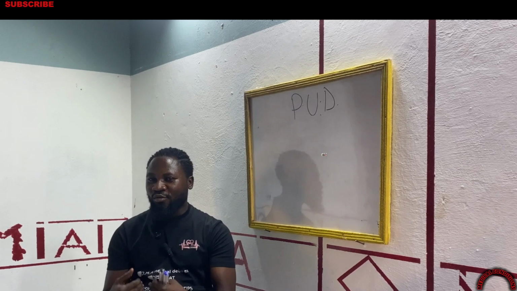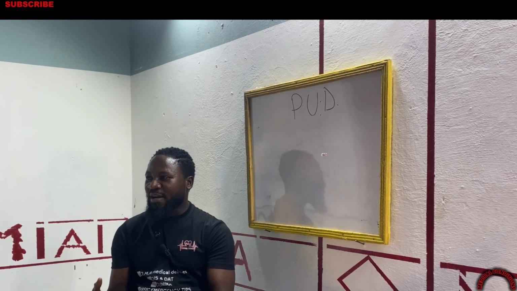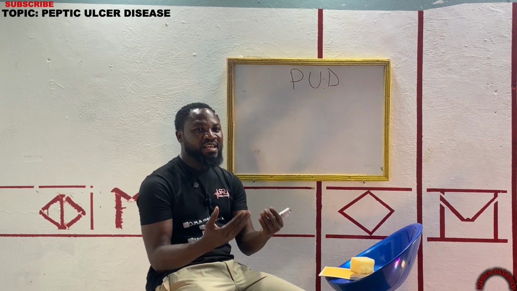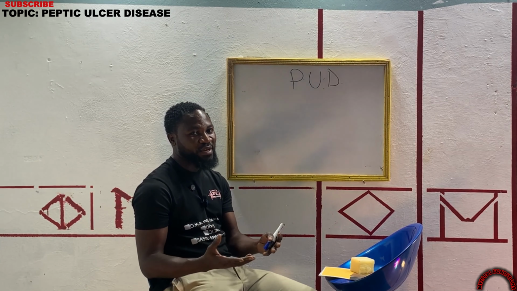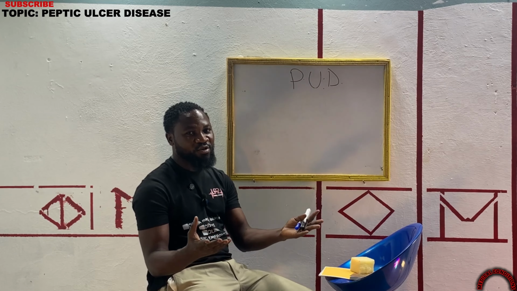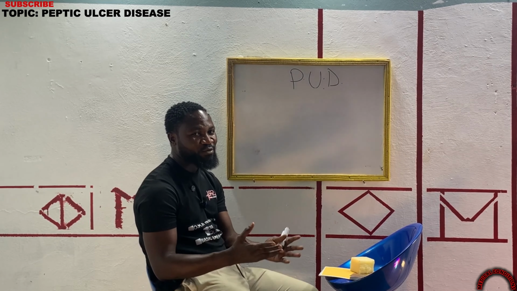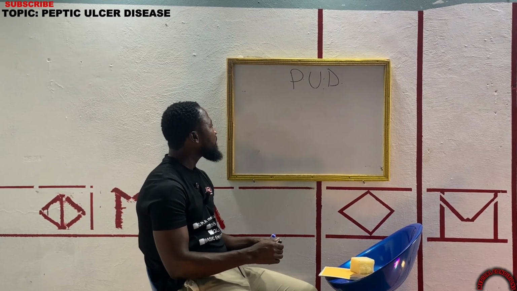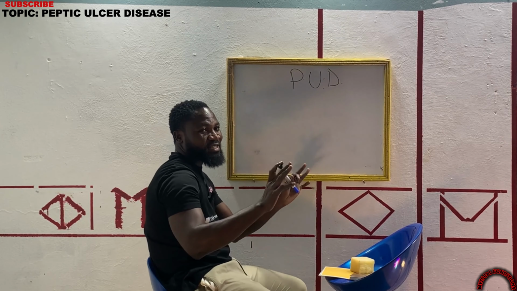So the moment the acid pours on the lining of the stomach, and there is no protective layer, it burns you. The person begins to feel pain, a sore is created, or a wound is created there, and basically we have what you call the ulcer. So yeah, that's just the intro.